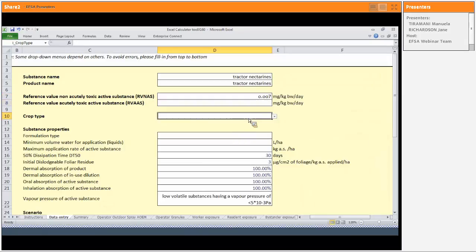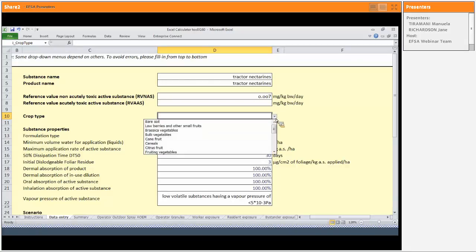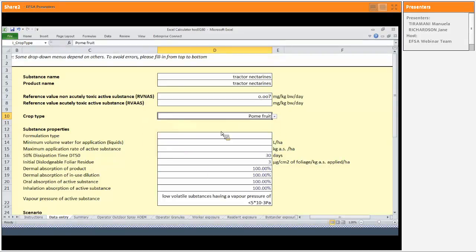Then we need to select the crop type. Now, we offer drop downs to help people make the correct selections, and these drop downs derive a number of the values that you will see in the subsequent calculations. Also, the crop type list is not comprehensive, but we think that we cover the most common scenarios. So in this case, we're looking at nectarine, so we want to find the stone fruit, sorry. Yeah, we would need to look at the stone fruit option.